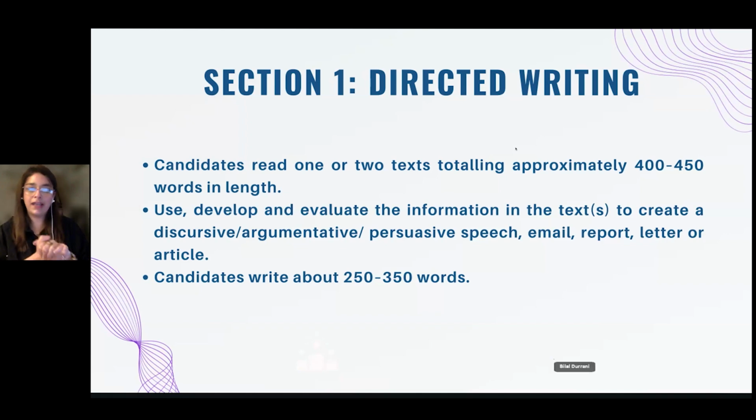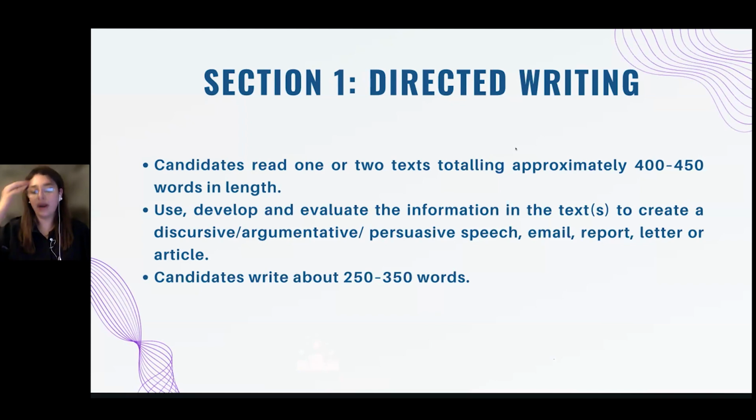Okay, so earlier you used to write argumentative essays separately, but now this is part of your response. So you may be expected to argue between two contrasting points of view, where you are towards the end giving your own opinion and formulating a persuasive section where you're maybe persuading the individual on a particular matter. Okay? All of these apply to all formats, which are your speech, email, report, letter, or article.